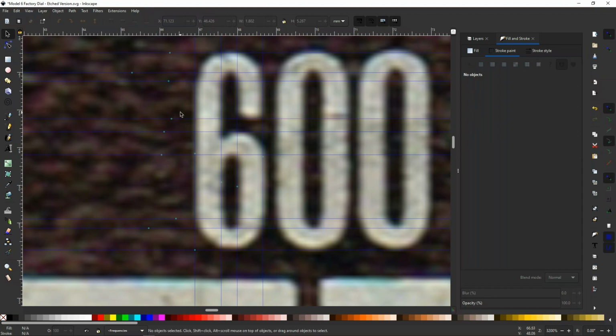Okay, so that should be enough guides to work with. We're going to use the Bezier tool, and what I'm going to do is start here, work my way around the 6, and I'm just making, oh, I probably could have used a guide there, but never mind.